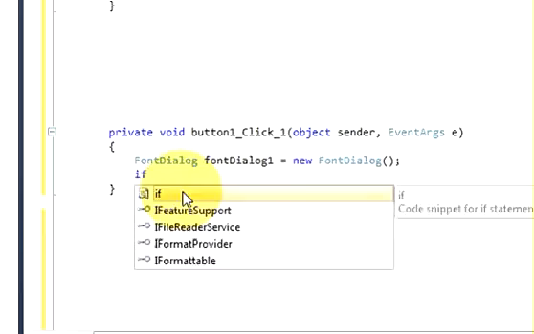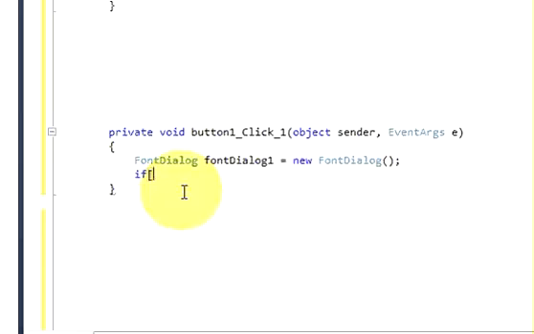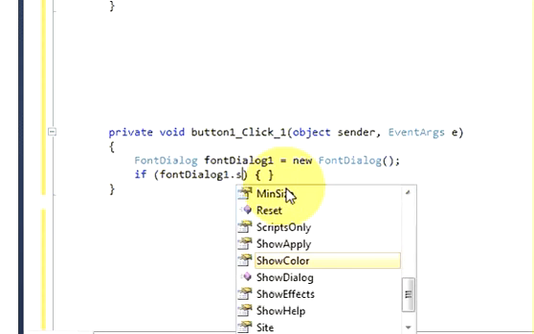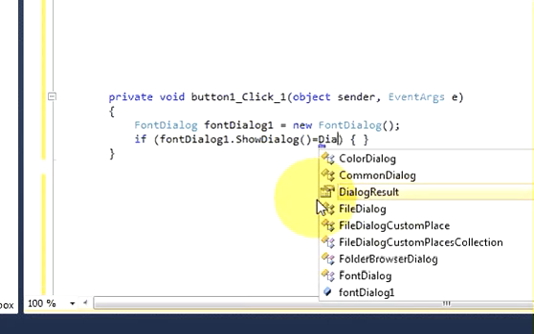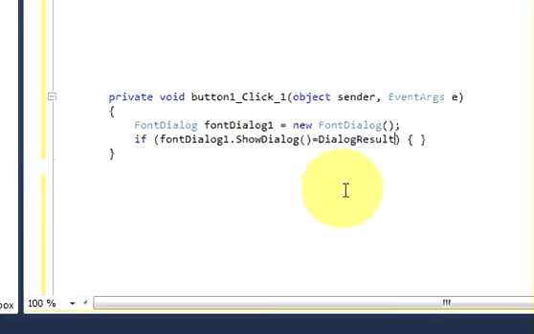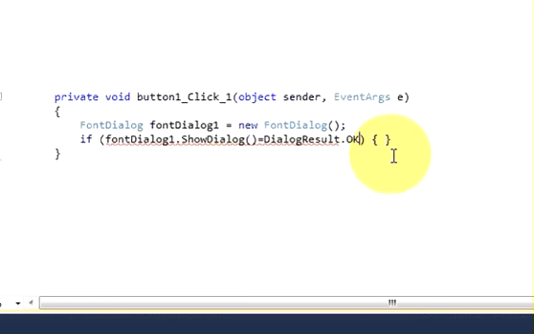So write if, and in the if condition we will pass our font dialog name dot ShowDialog is equal to DialogResult dot OK.